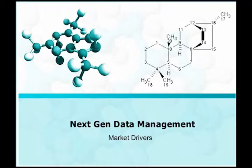Before I introduce the first of today's three speakers, let me just set the stage for everybody. Next-generation sequencing and other forms of data generation, medical imaging for example, are, as you all know, causing a radical disruptive change in the life sciences. These new technologies are producing terabytes of data per week, in some cases even per day. And while much of our attention is deservedly on the specific features and capabilities of these new platforms, the task of organizations to manage and store this data deluge grows more and more challenging.